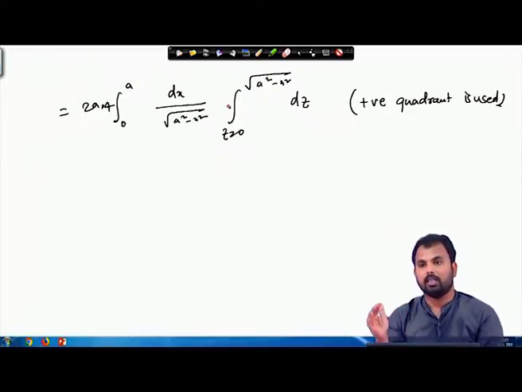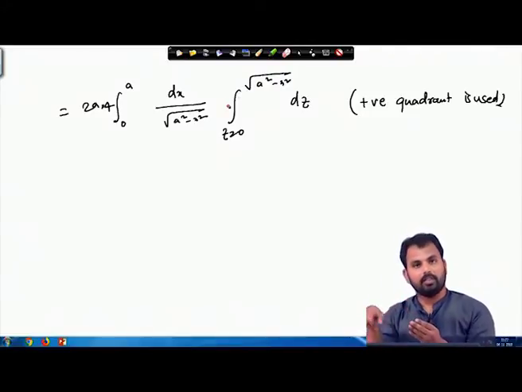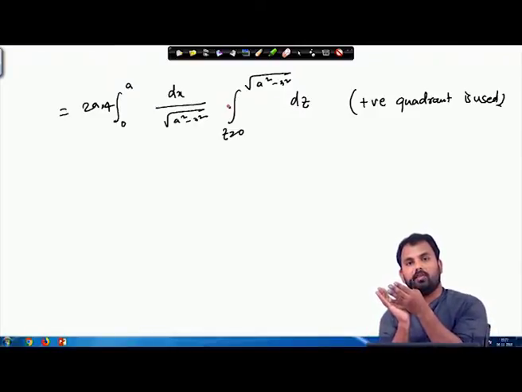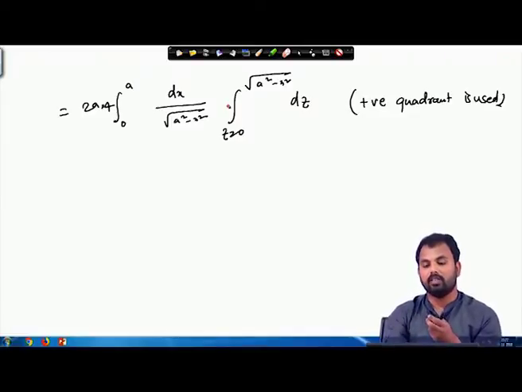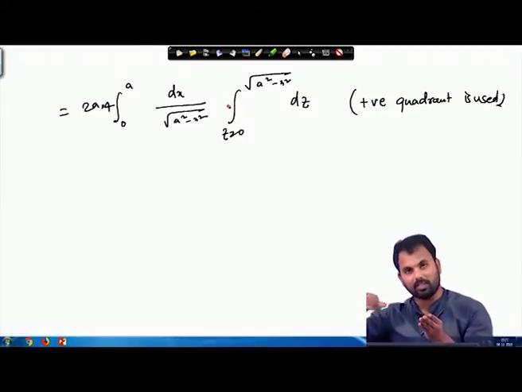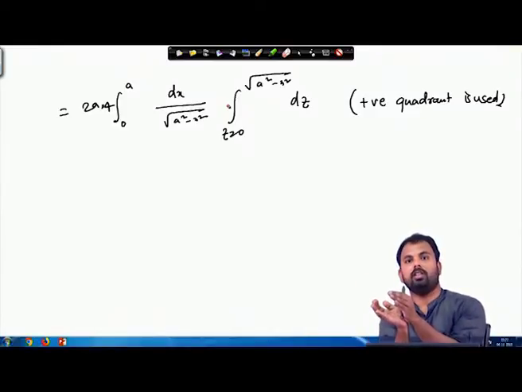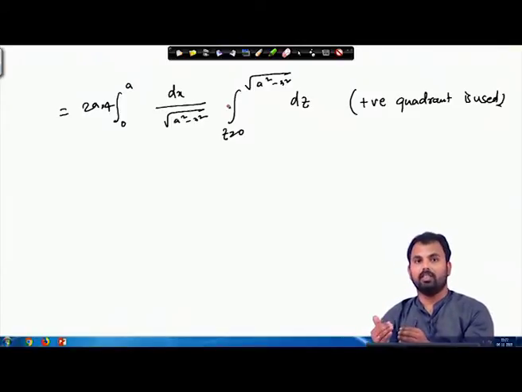we do not have to calculate the surface area along the whole circle. We just take one of the quadrants and then multiply it by 4. So, that is what we are doing. Instead of calculating over the whole x square plus z square equals a square, we just calculate on the first quadrant, and then we multiply the whole thing by 4, and that will give you the whole surface area.